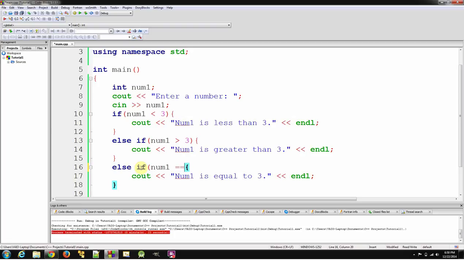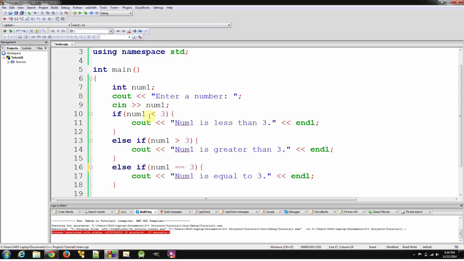It'll probably take a little bit of practice, but that's just how C++ and even Java is coded. You do need 2 equal signs to check a condition inside an if statement. So that's why I have 2 equal signs here rather than just 1, because that will actually return an error.